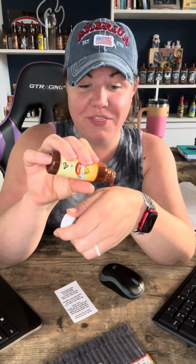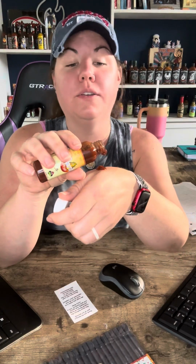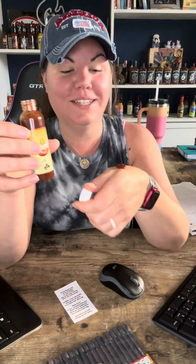The texture of it is perfect. It's nice and thick. It would really hold on to whatever you're putting it on. And it's like a sweet heartiness. I don't know any other way to describe that. I think this would be perfect for pizza, 100%. I think that heartiness on the back is probably the onions, the savorier vegetables. All in all, it's a really good sauce.